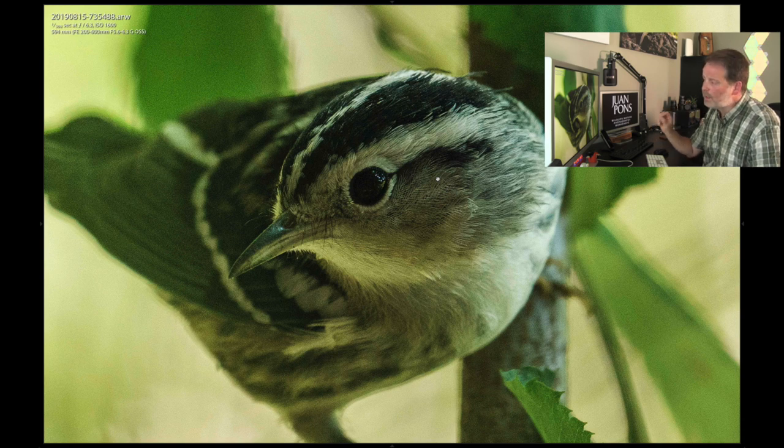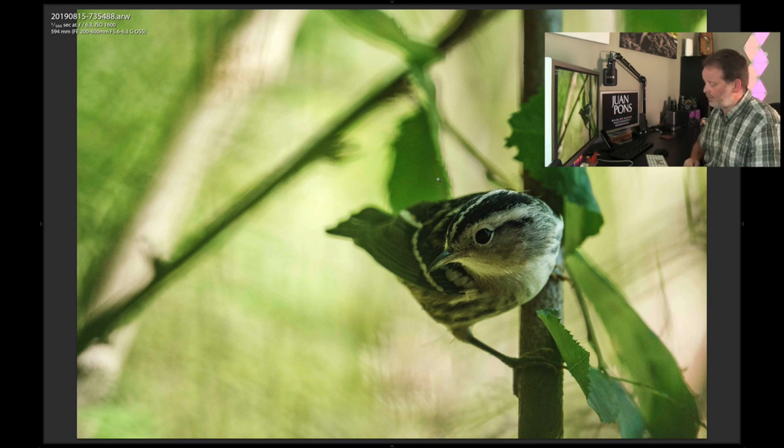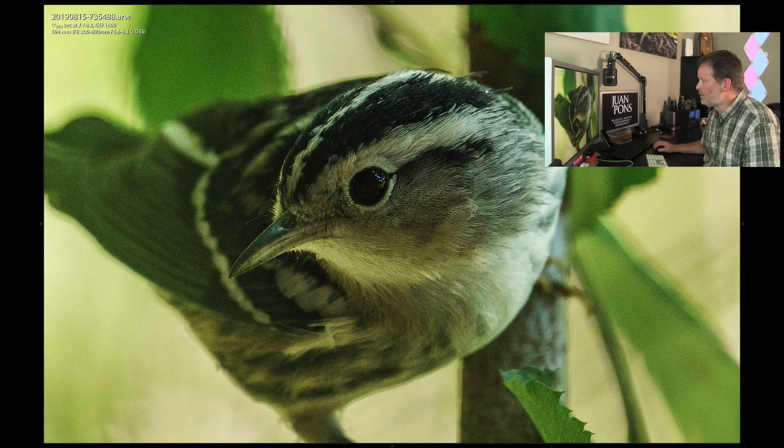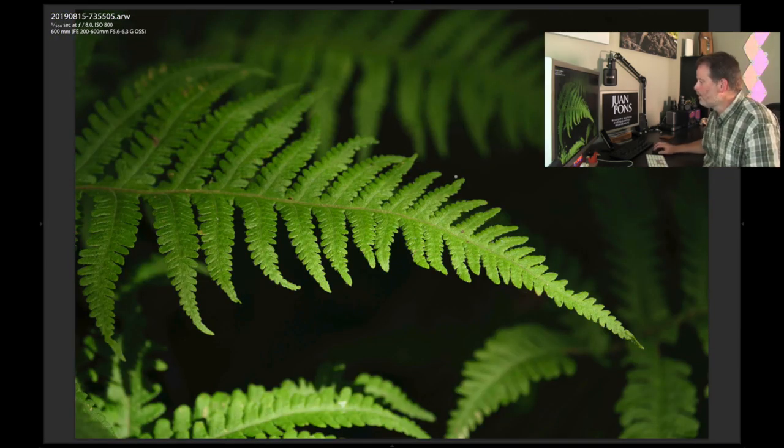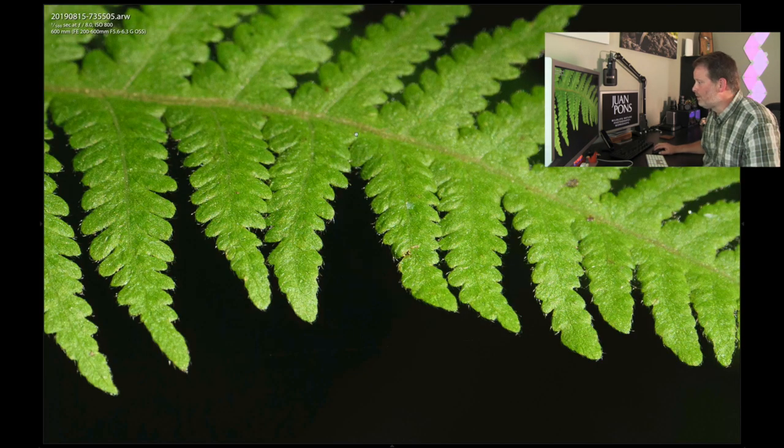This image was cropped, but this is a one-to-one rendition. You can see a lot of very nice detail — the whiskers around the beak, the individual feathers on the head of the bird, a nice eye ring, lots of great detail. Really pleased with the resolution of this lens at 594mm — almost completely zoomed out. Look at the rich texture on this fern. Absolutely beautiful. ISO 800, f8, 1/1500th of a second.